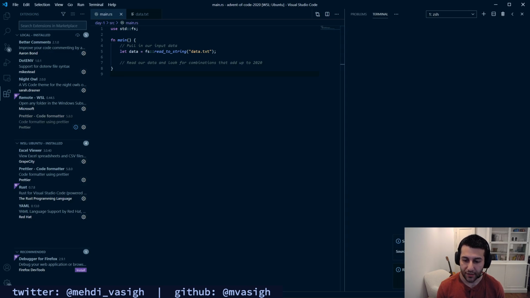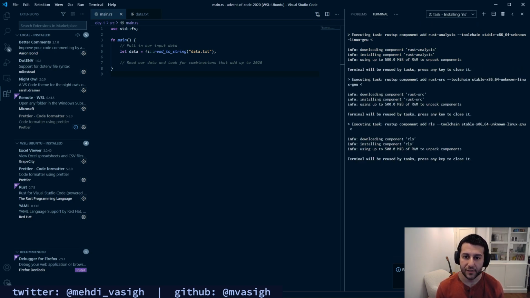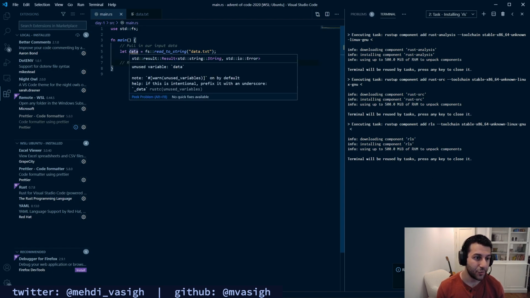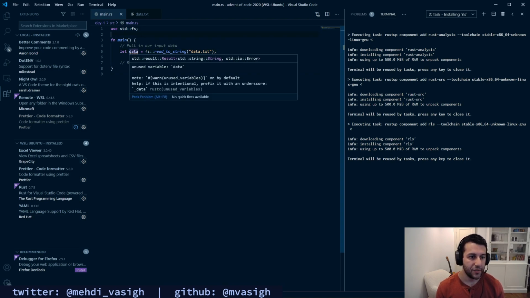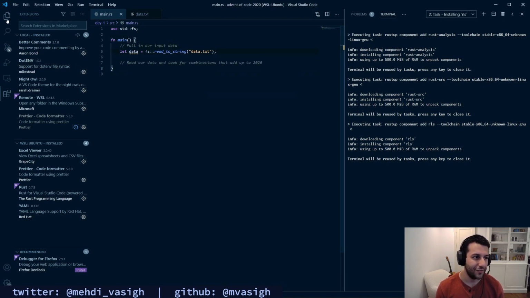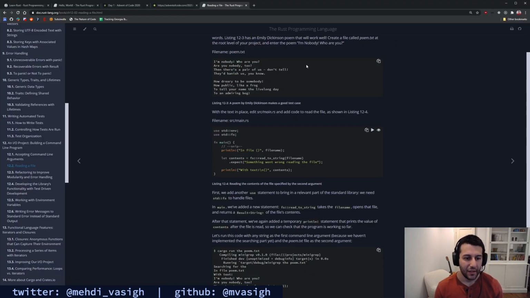Some Rust components not installed. Install, yes. That makes sense. So it looks like there's a Rust analysis dependency that I needed. So now I actually have squigglies, which is a good sign. I get my compiler hints directly in my editor, so I get a nice IDE experience here in VS Code, and I'm going to install my VS Code update later. But this is great because I don't have to compile and run my program every single time I want to check something for errors.